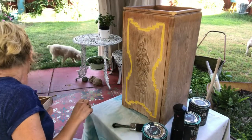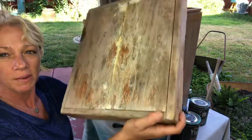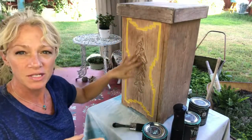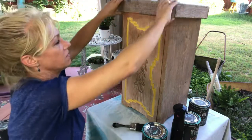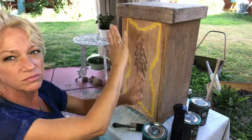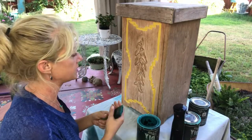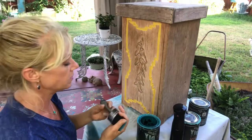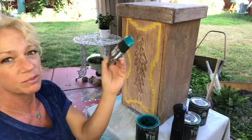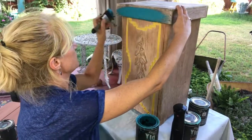This little trash can has a lid, so I'm going to paint the top of the lid first because I want it to flow down and blend, then I'll take the lid off to get underneath. It's similar to painting a dresser with the drawers in — same kind of thing going on here. I'm going to dip into my mermaid tail, which is a deep, deep greeny-turquoise color, and get some of that on here.